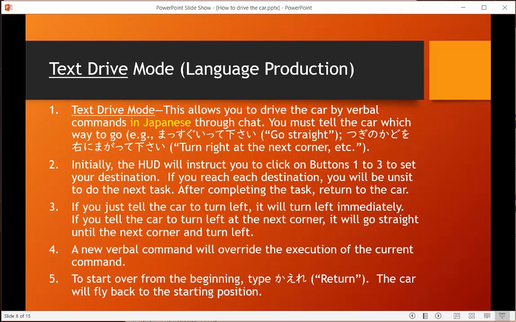If you tell the car to turn left at the next corner, it will go straight until the next corner and turn left. 4. A new verbal command will override the execution of the current command. 5. To start over from the beginning, type 帰れ, return. The car will fly back to the starting position.